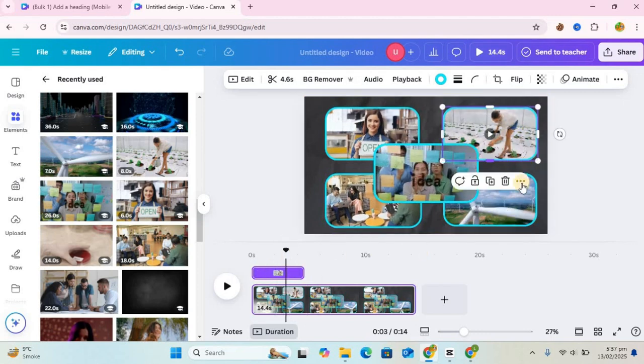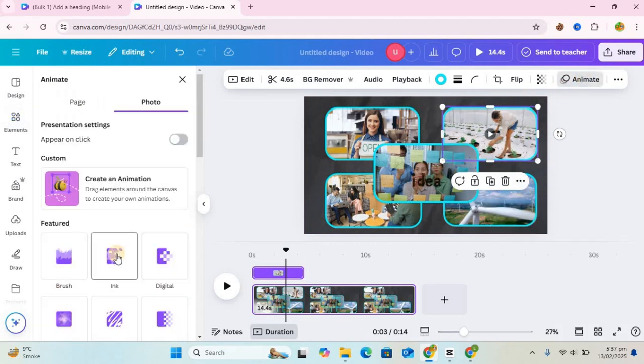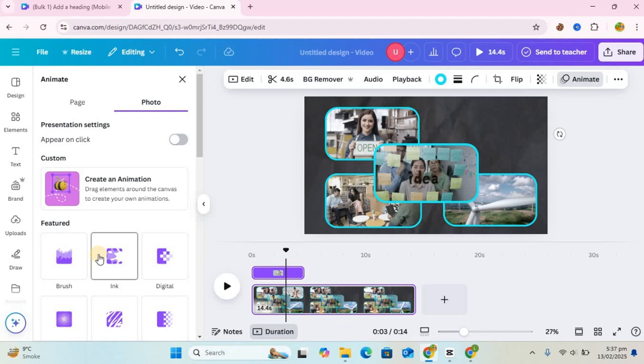and go to animate and use ink or brush style.